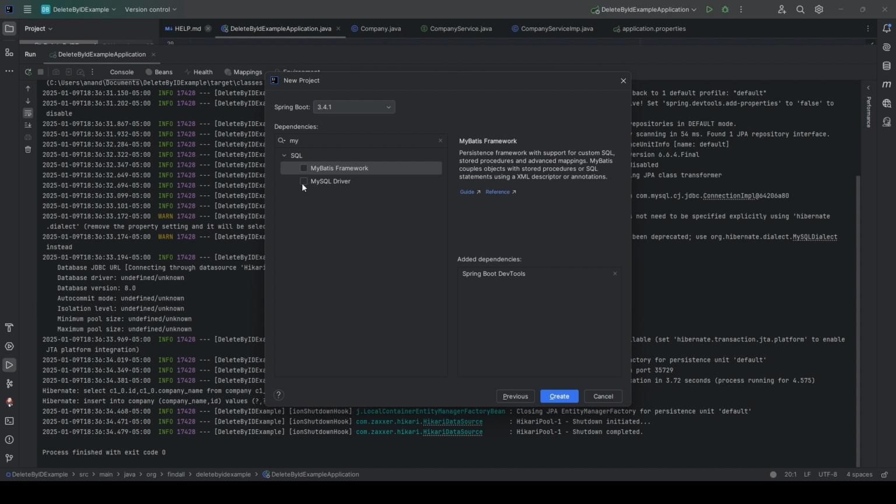I'm going to save the object into my SQL database, so I'm using the MySQL starter. I'm also using Spring Boot JPA as a starter, the persistence framework.